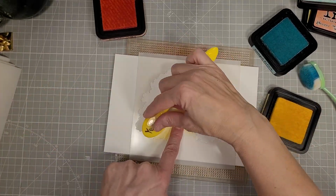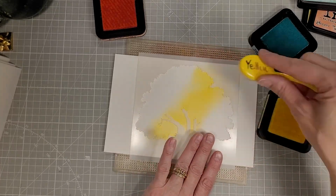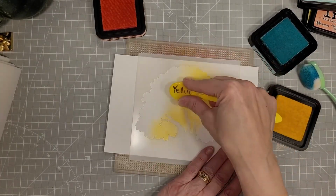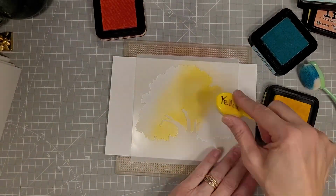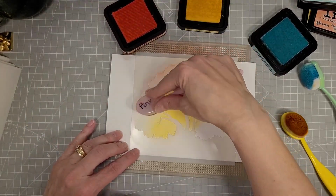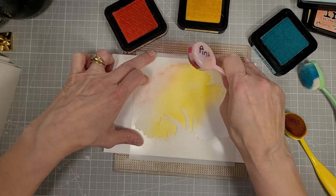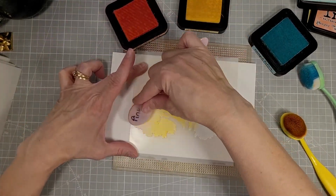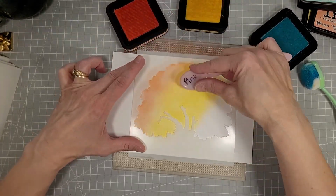I happen to have these ink blending brushes. These are pretty well seasoned. I've had these for a few years, and I'm just laying this color down. I want it to cover the paper, but I don't want to make it super dark because I need to be able to add layers to it and make it darker with each layer. There are 3 layers for the leaves on the tree and 3 layers for the trunk.